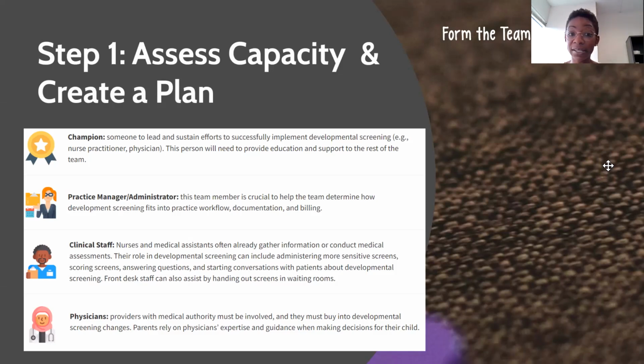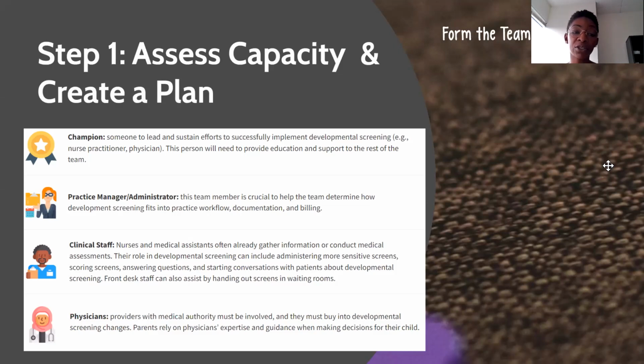And this team member is super important to help the team determine how to really fit developmental screening into your workflow, documentation, and billing. So the overall goal here is to make sure that through these 3 steps, we are incorporating and merging a new process with an old one. And we want to make sure that it goes in there seamlessly.